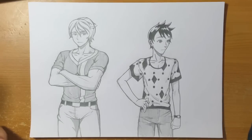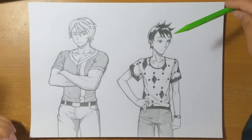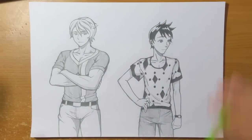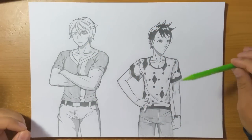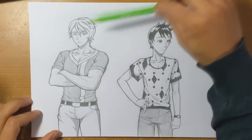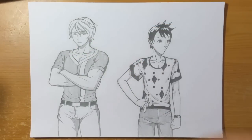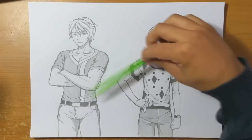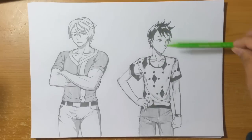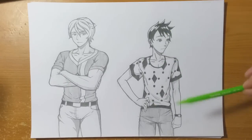Okay guys, so welcome back, and there you have it. I really hope you guys found this tutorial to be useful when it comes to using very simple building blocks and basic shapes to create the structure of your male anime and manga characters, because once you've got that out of the way, just like you've seen, you can really put any old design that comes to mind on top of it to in fact get your characters to come to life. So I've made a kind of slightly more muscled, jockish, but Asiatic kind of main character here. This guy's a bit more leaner and casual with this awfully designed shirt that I hate already, but I hope it really just gives you a sense of what's going on.